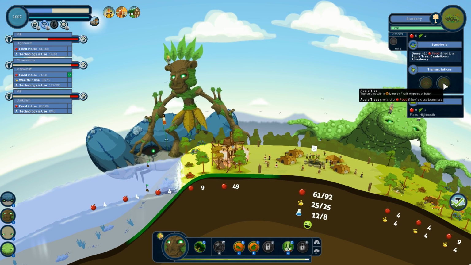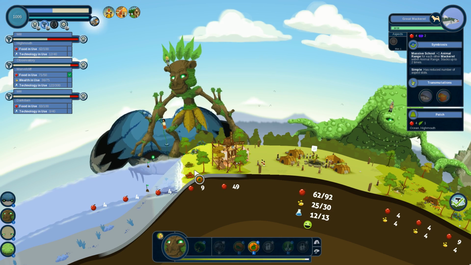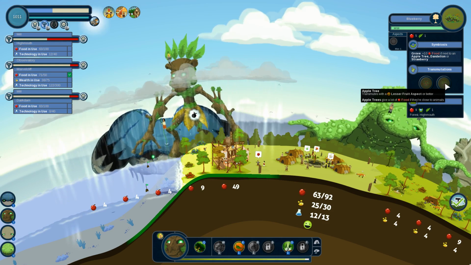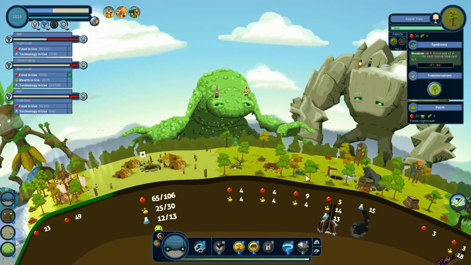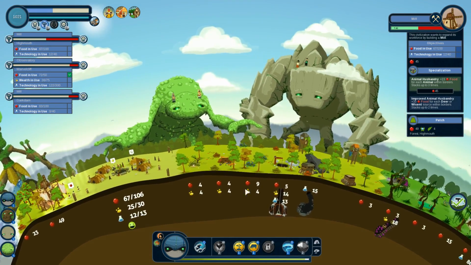Yeah, we can make an apple tree thing happen, because it is next to an animal. It's next to that fish. I don't think apples and fish interact very much in the real world, as far as I'm aware. Okay, so we are at 106 food, which is good enough. We just got to get the tech up.